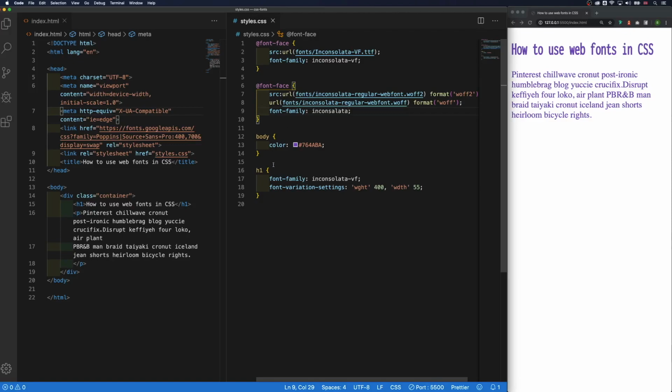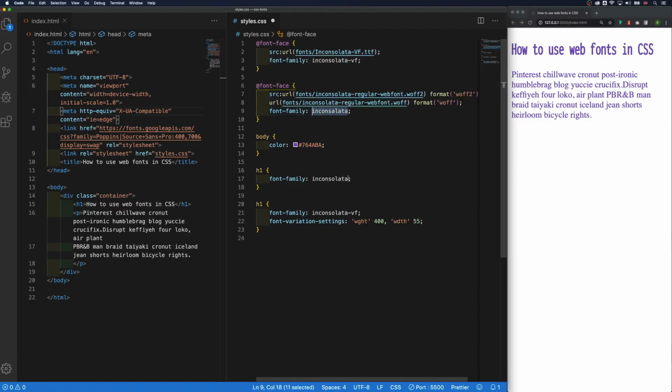Okay, and so next what we want to do is come down here and we're going to go H1, and we want to just use the normal font family. I'm just going to copy this for now. So this will target the Inconsolata, this one here. Have I spelt it right?